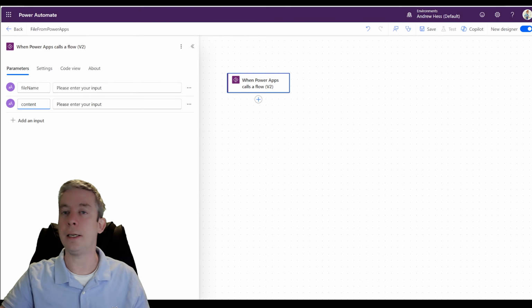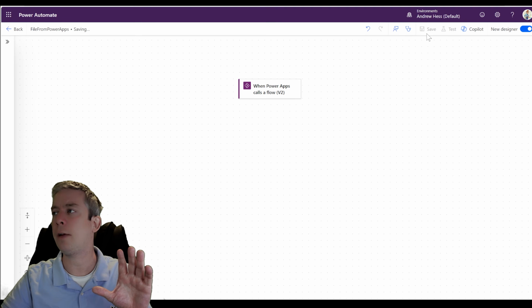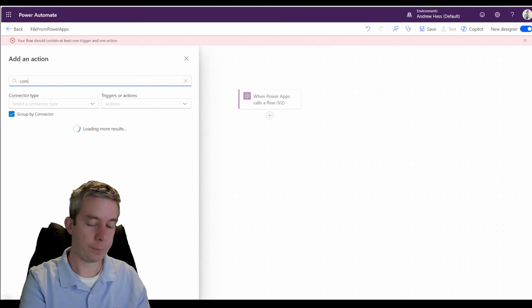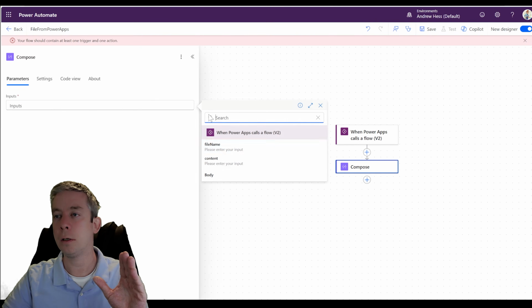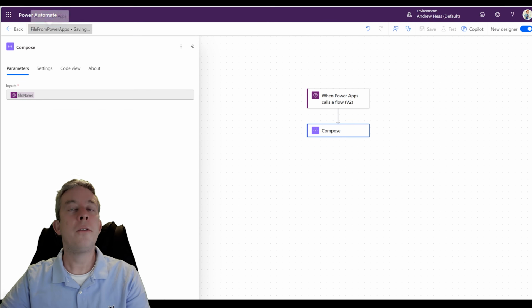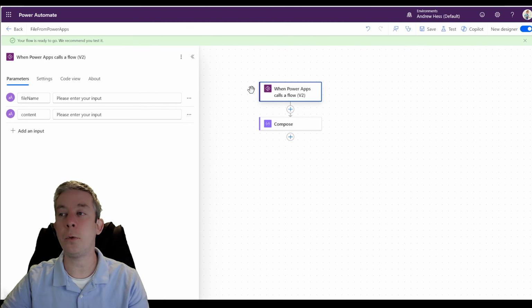So content. So we can actually save right here. Can we save? Let's see. We need at least one action. Let's just compose. Just to show how all of this works. Compose, put the file name in the compose, save. File from Power Apps. It has two variables that we manually created, file name and content.